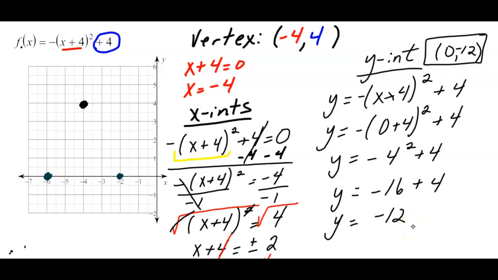All right, and then if you want, you don't have to find any other points. You could, if you want, find another point in here, see what's happening at negative 5, if you want to make a t-chart, but I'm not going to require you to do that today. Just going to draw a parabola. And remember, it's a parabola, it's a curve, it's not a V like your absolute values are.